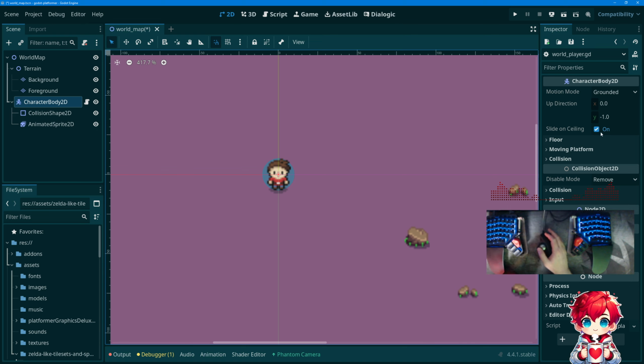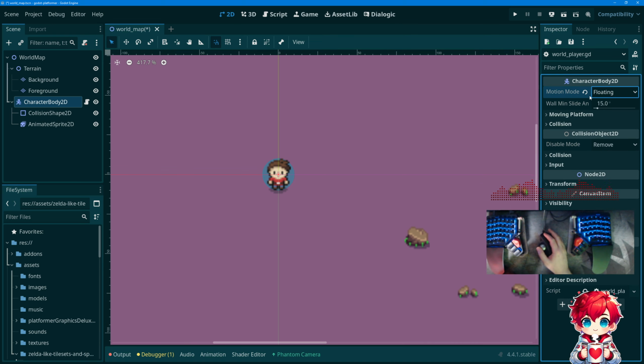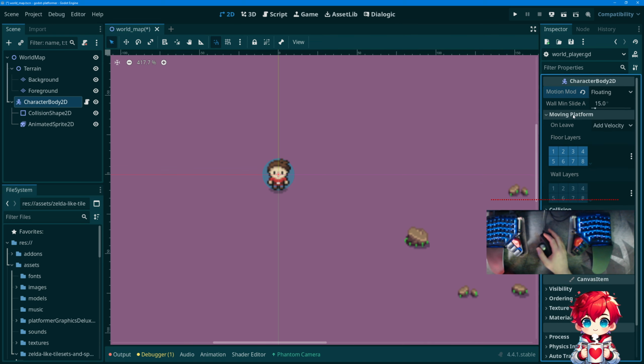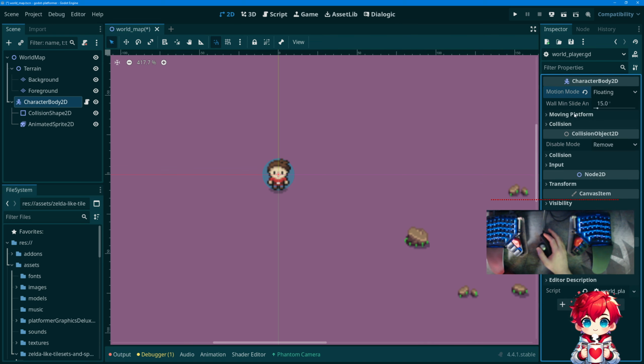And then floating is the motion mode. So if I don't play the whole game, but instead play my current scene, maybe, just maybe, yeah, we can move the character.